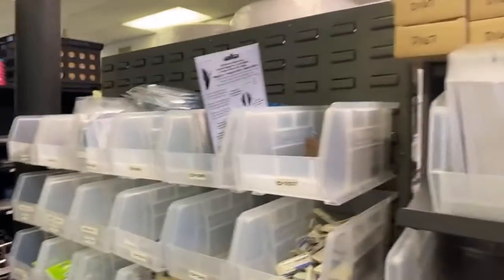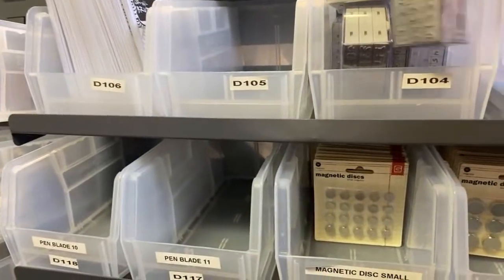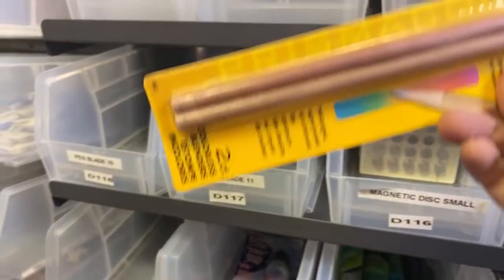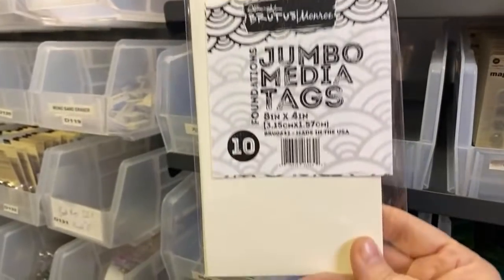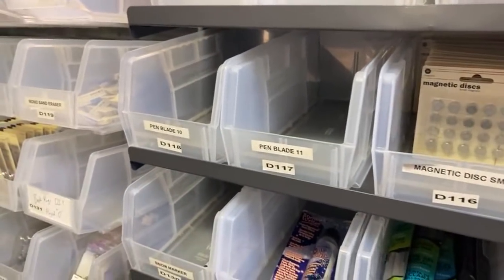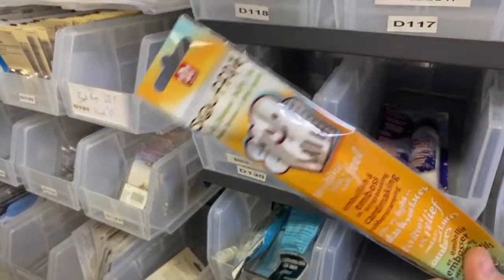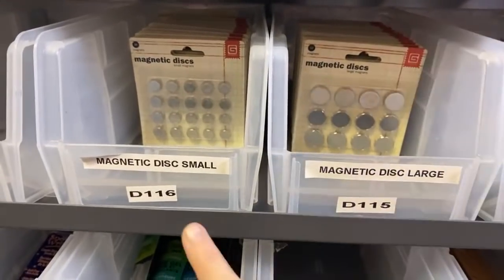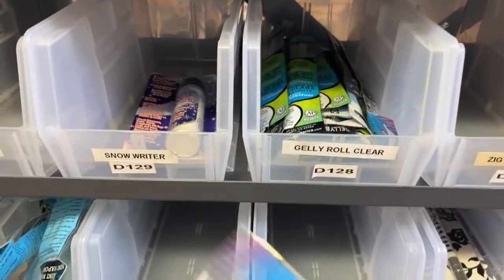We have Misty magnets. We have the three-pack of jelly roll pens. We have the two-pack of souffle pens — those will be sold out at 20% off. These are the magnets you need for all your Christmas projects — we have the big ones and the little ones. Pin blades are out right now. The clear jelly roll — these are the glitter ones, the stardust, so if you want to glitter something — so cute. The jewel picker. This is Tack and Peel — if you have a stamp that doesn't stick anymore or you have rubber stamps you want to turn into clear ones, this is what you use. I have a video on Product Prey showing how to use that one.